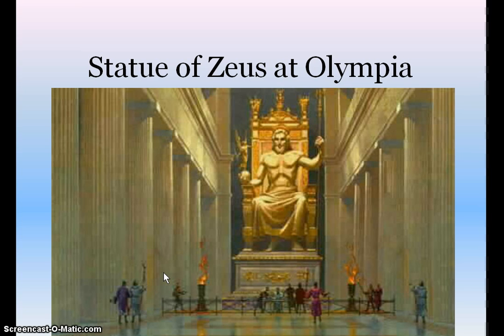The purpose of a sculpture like this is to be awe-inspiring, to even oftentimes intimidate foreign dignitaries or anybody that may visit this statue at Olympia. That's what it used to be. That's what the focus was in the earlier stages of Greece, say before and during the Persian Wars, for example. And what we're going to see now is something start to develop that's different.